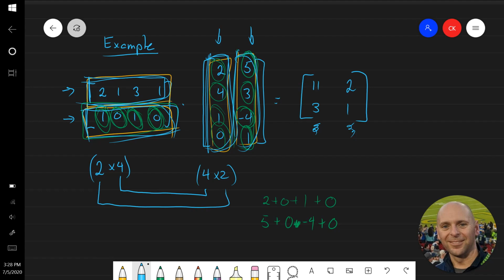From here, it's just a matter of expanding this out. And again, as long as we think about it as a row times a column, we can work our way through the matrix and get our product. So again, here's an example below to go ahead and practice that and see how it goes on your own.